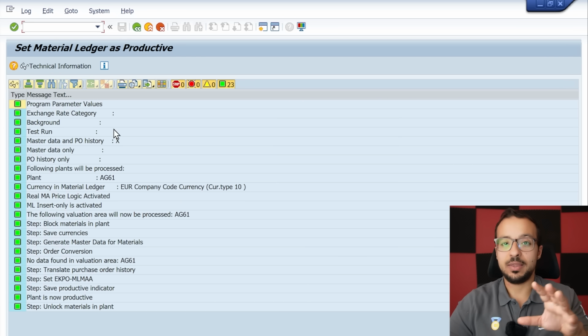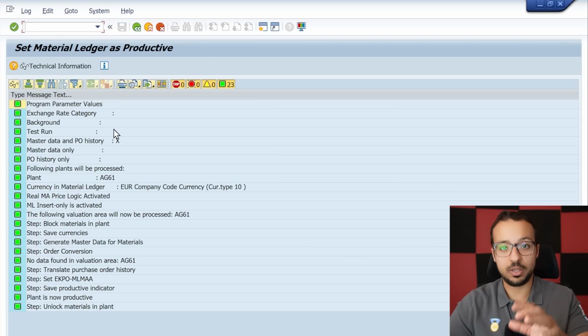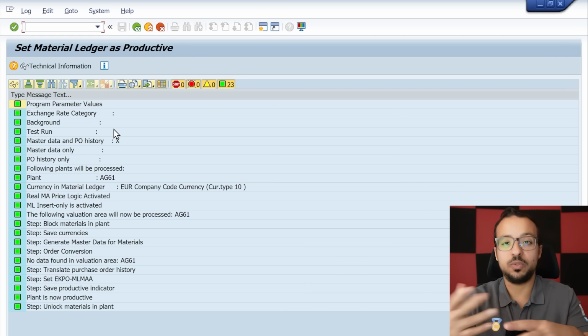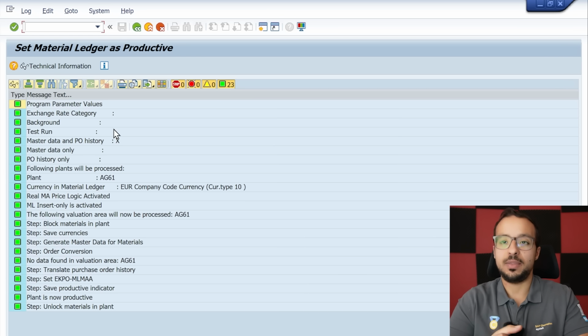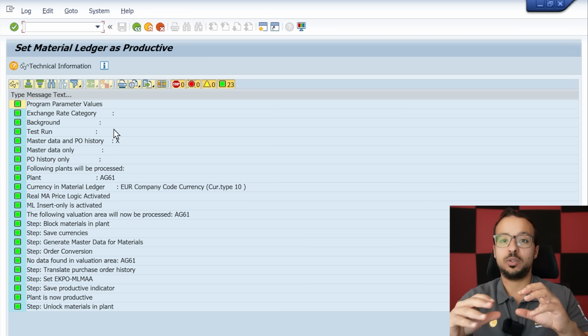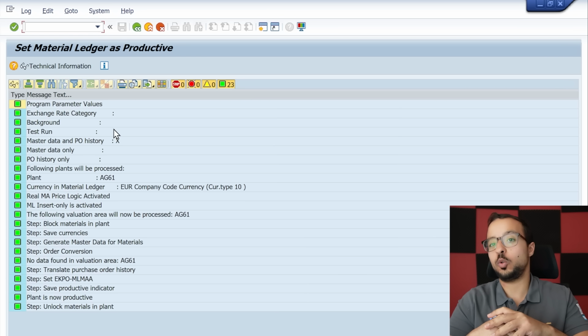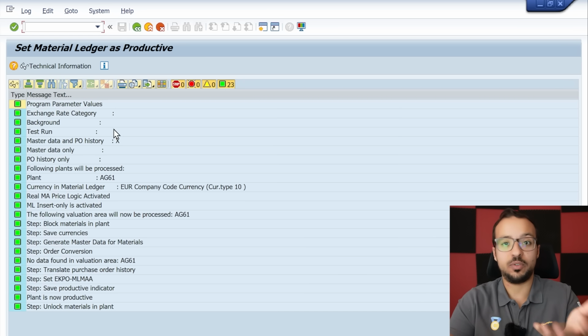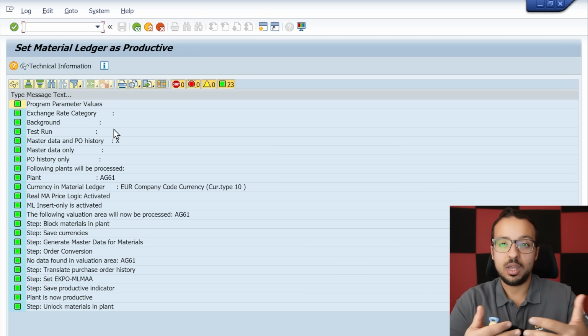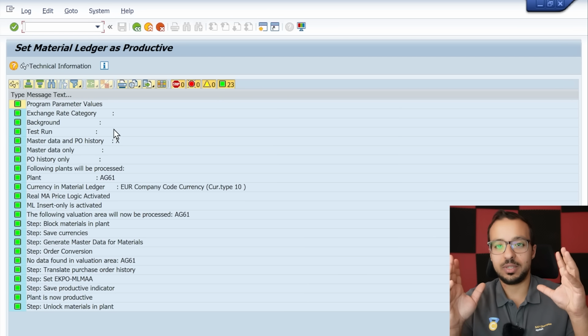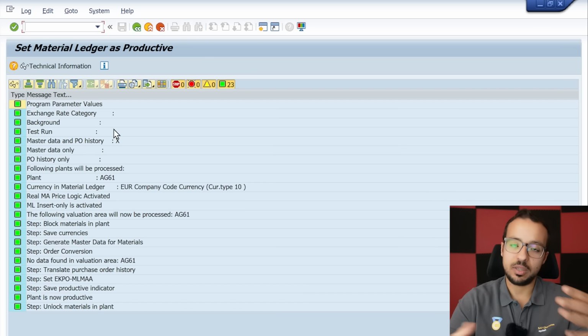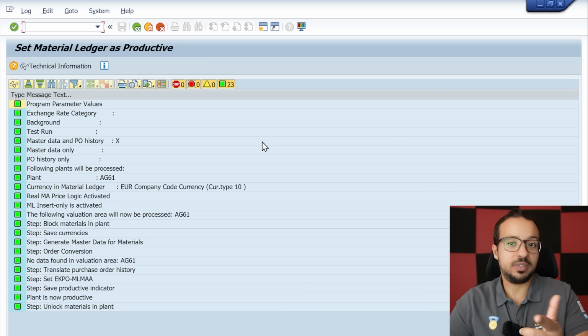You see, this is much faster than configuring things from 0. When you copy something, a lot of the configuration activities are also copied. And this is why when we started the playlist, I told you that first of all, we are not going to copy anything. So we configure everything from 0 first. So we have to learn all the different configuration activities, because when you copy something, there are many configuration activities in the back that are automatically copied and we are not aware of them. This is why whenever we are learning, we should always create things first, and then in the future we can copy them if needed. So this is it for AG61.